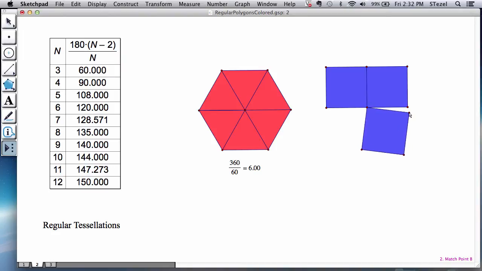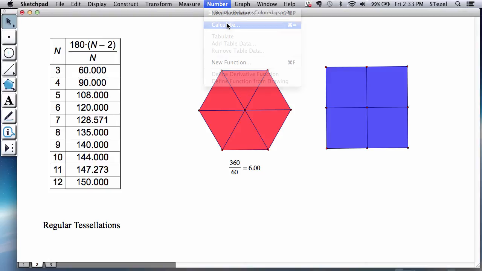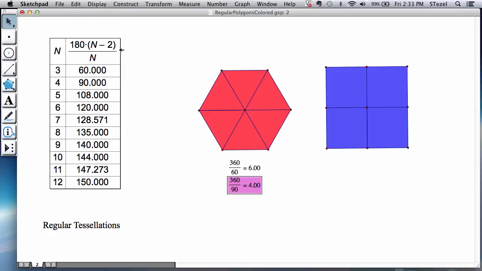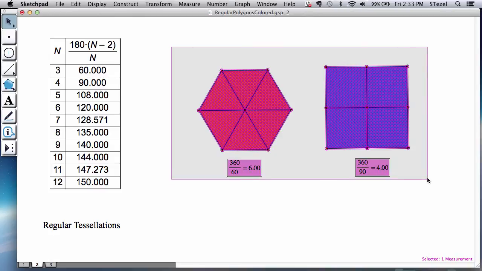In this case the computation is equally simple. 360 degrees divided by an interior angle of a square, which is 90, the formula predicts you should have four of these.